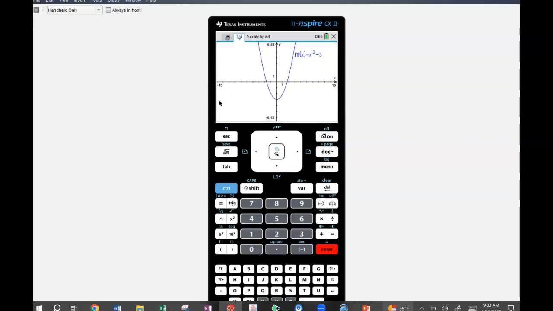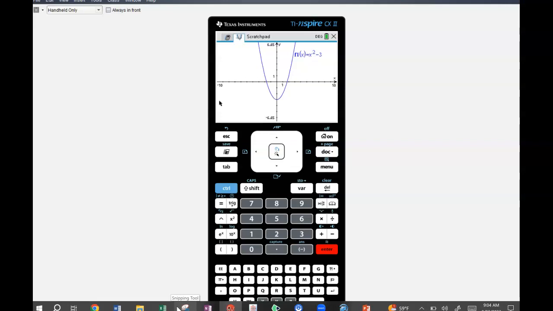Okay, let's talk about domain and range. What would the domain of this be? Domain is how much of the horizontal region this graph is going to cover. All of it, right? This is going to keep expanding like this, so it's going to cover the entire horizontal region. So the domain of this is going to be all real numbers. What about the range?